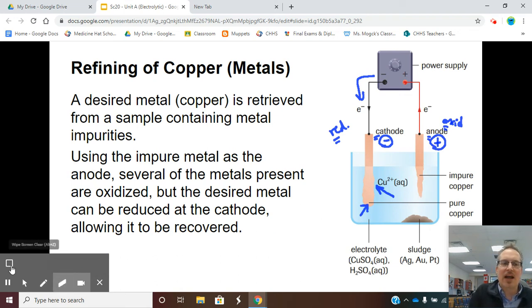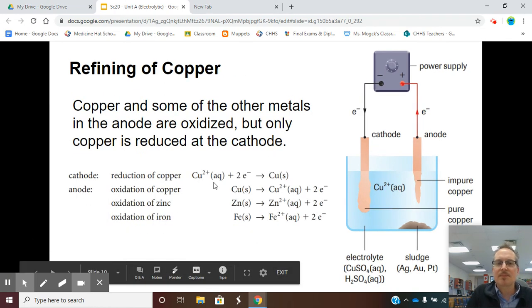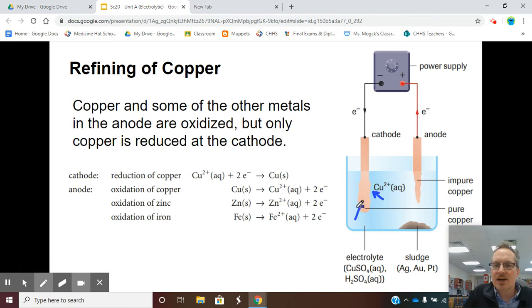So let's take a look at our actual half reactions for this. You can see that these copper ions that are now floating around are plating themselves onto here. And so we're getting more and more of our pure copper cathode, and this is getting bigger. My anode is getting eaten away, and anything that's not a copper 2 ion is just falling to the bottom. This is where, of course, my oxidation is occurring. I know this is oxidation because it is losing electrons. Notice the half reactions, losing electrons. I know this is reduction because it is gaining electrons in the example.